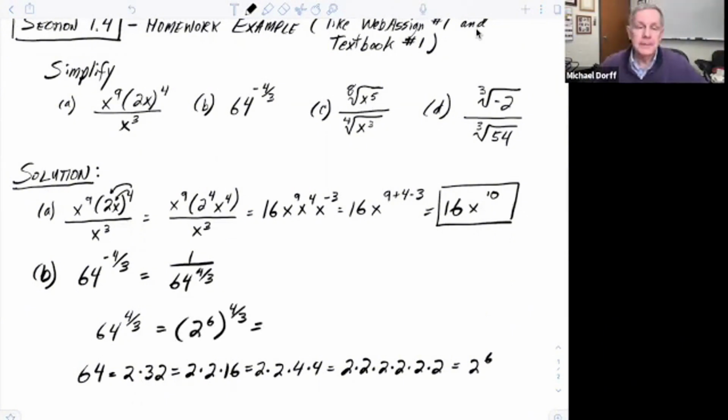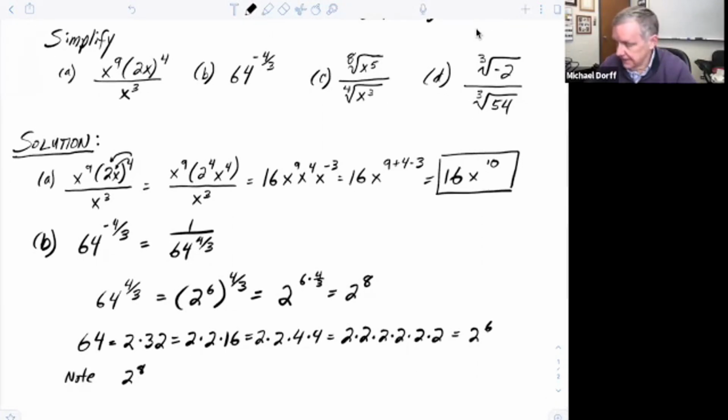Now, a property of the laws of exponents is that if I have a power to a power, I multiply the powers together. So this is going to be 2 to the 6th times 4/3. And 6 times 4/3, when I multiply the tops together, 6 times 4 is 24, over 3. That becomes 8. And so I get 2 to the 8th here. And what is 2 to the 8th? Well, it's just like 64 times 2 times 2, which is going to be 256. There's lots of different ways you could do it.